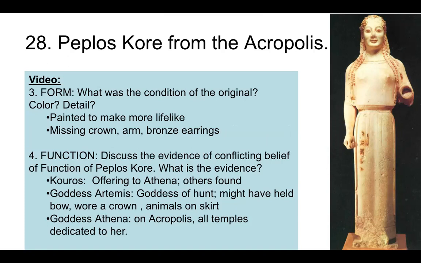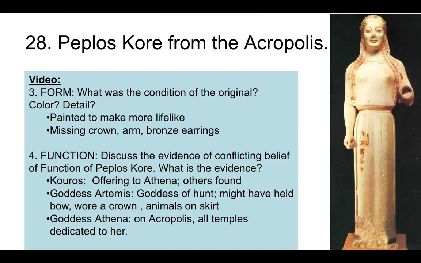And the reason that they would have been painted is to appear more lifelike. Just like the Egyptians, they would have painted the skin a color, the hair a color, the eyes, the clothing, the decoration. And so if you had this, let's say, on top of a very large temple, you would be able to read the imagery a lot more clearly. Okay, that's what color does, it brings out the details. It makes it more lifelike.